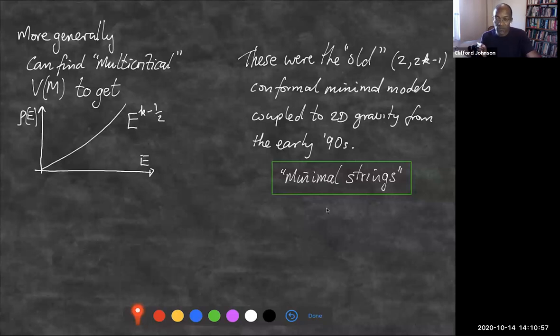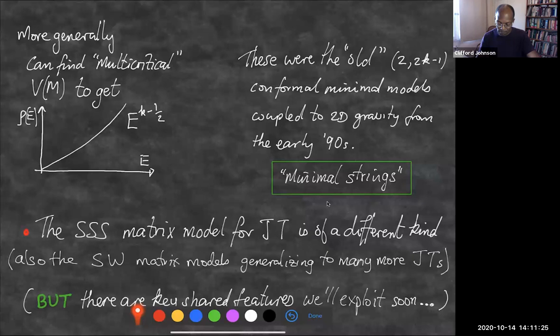The key excitement from the 90s was that you can study these minimal strings non-perturbatively as well as perturbatively. And so in being able to build JT gravity out of these minimal strings, I will also be able to build non-perturbative JT gravity, or families of non-perturbative JT gravities, by using the same non-perturbative intuition and technology that was first developed in the 90s. So that's the roadmap. In case I don't get all the way there, that's the intent.